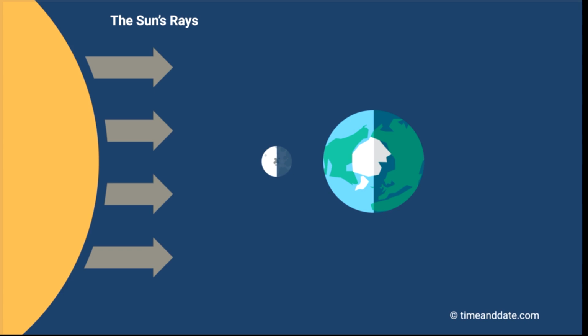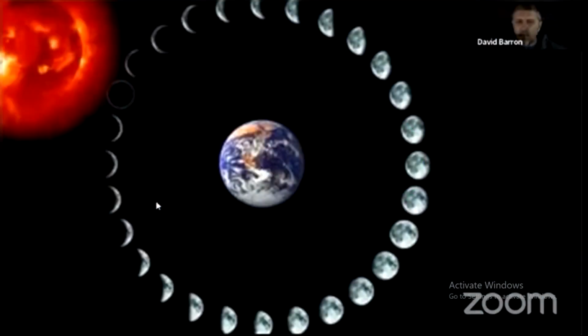That's not how you get the different phases of the moon. But as the moon makes its way around the earth in a 29-day cycle, you'll begin to see the light side of the moon. So when it's right in front of the earth, you'll only see the dark side, but when it goes back behind the earth, you'll see the full light side, and that will be a full moon.